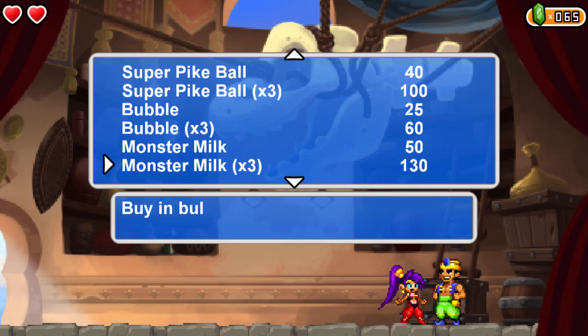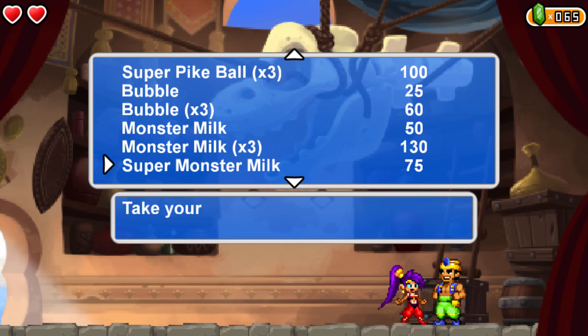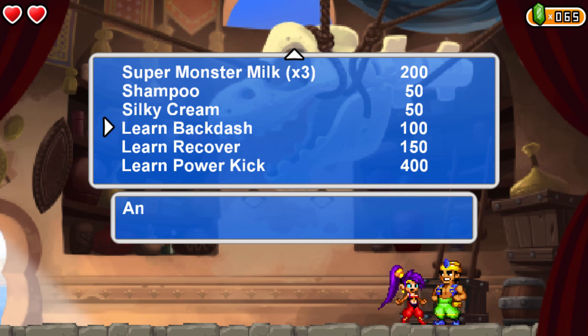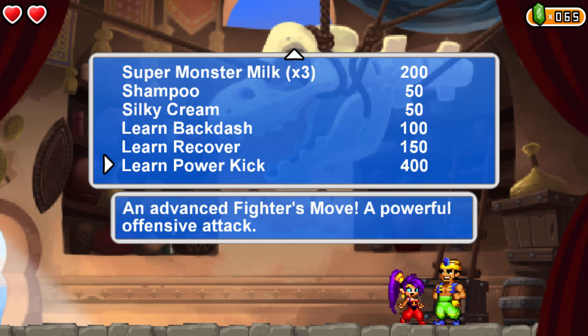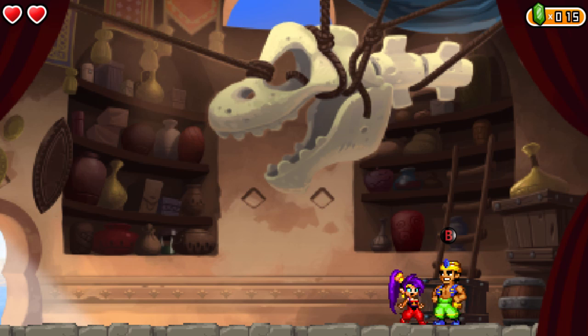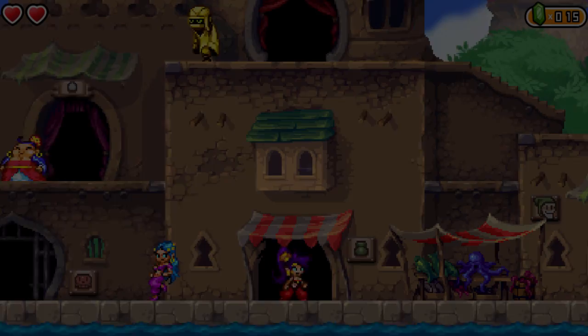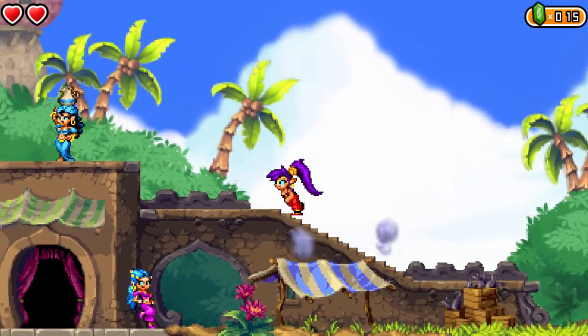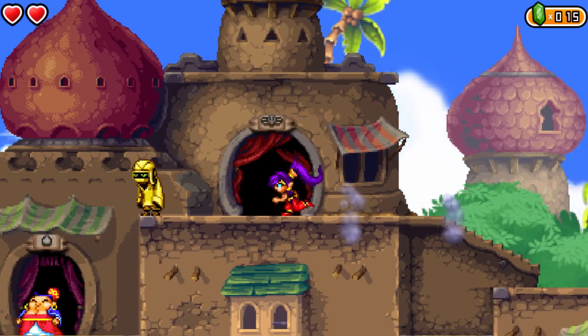Monster Milk and Super Monster Milk, which is an item after this, are power boosting items that boost it by like 5 and 8, I believe. Shampoo and Silky Cream increase your attack power and rapid fire abilities. Backdash, Recover, and Power Cake are more or less increased abilities. And I'm actually going to buy one rapid fire increaser just because I like being able to attack more. In order to get 100%, you need to get anything and everything in the shop, so we'll be doing that as we go. And in here is actually Sky's house.